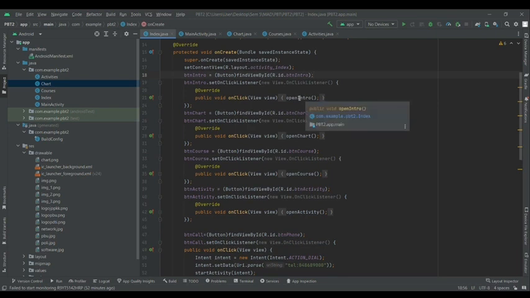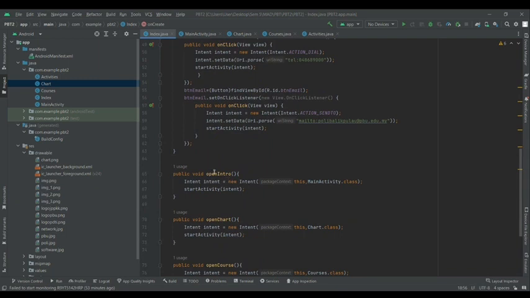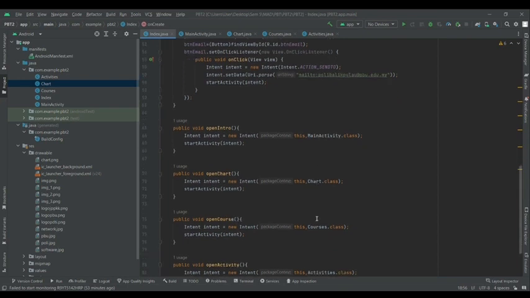This calls the function public void open intro. So we declare an intent, new intent, for main activity. This is the declaration for this page, main activity or chat or course page.